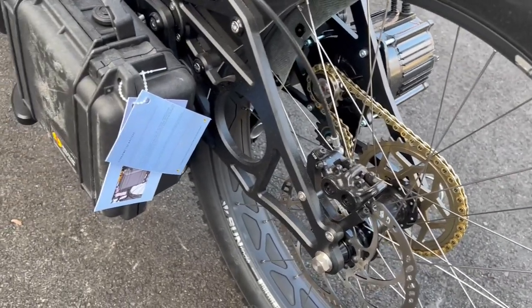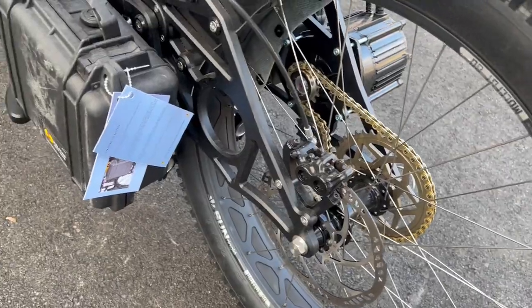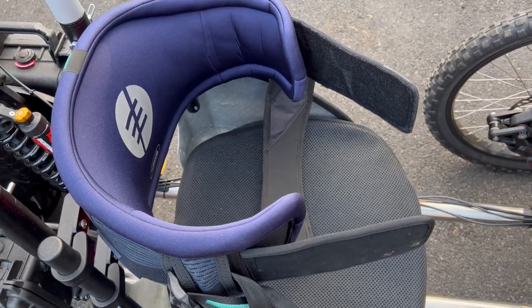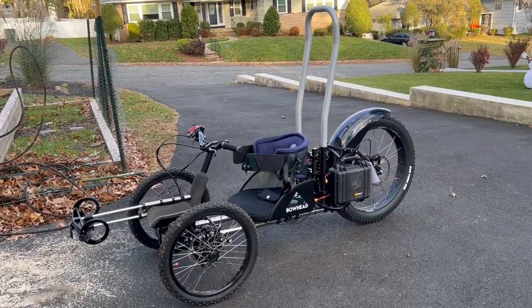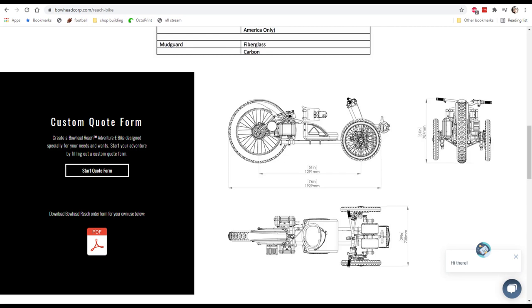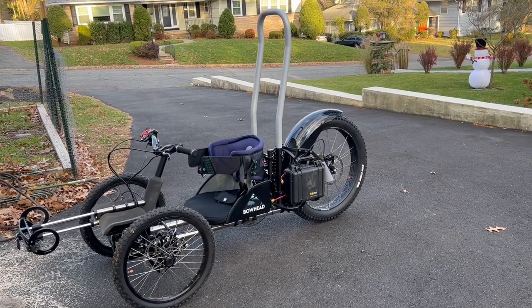Now to keep things moving, I've been talking over some of these shots. As you can see, there's a battery on the left-hand side — 17 amp hour — and on the right-hand side there is a two to three kilowatt electric motor. You sit in the center in this kind of adapted kite harness thing, and you feel pretty secure when you're strapped in. Now my Bowhead Reach came with a roll bar, which must be a new feature at this time, because nobody warned me that it would be coming with one, and it's not shown anywhere on the website or in any photos. I can see why they included it for safety, and maybe it helps you push around the bike when it's on the ground, but I still think it probably should have warned me that there was going to be a fairly big change from what's shown on the website. I'm also not a huge fan of the fact that it's painted gray instead of black to match the rest of the bike.